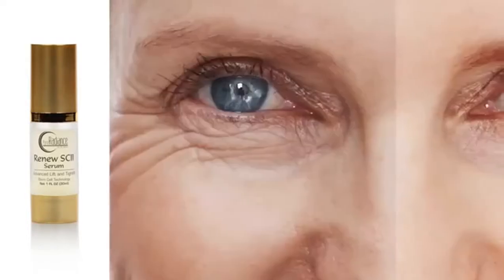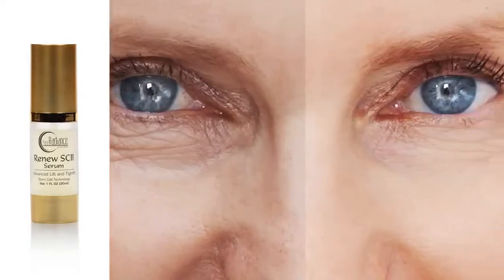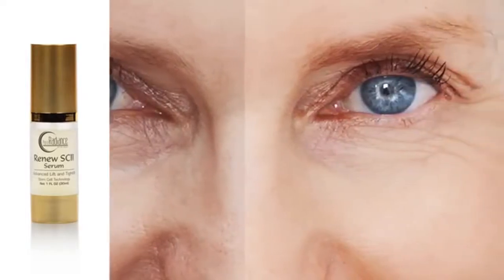That's why researchers were so interested in it. By extracting the apple stem cells during the repair process, researchers were able to isolate the cells that heal and refresh damaged skin. When applied to your own skin, these cells go to work repairing damage and wrinkles. Just check out some of these amazing pictures from a Swiss study done using the same apple extract. This woman's wrinkles decreased dramatically, and her crow's feet practically vanished — after using it for less than one month. Imagine what two or even three months will do for your skin.